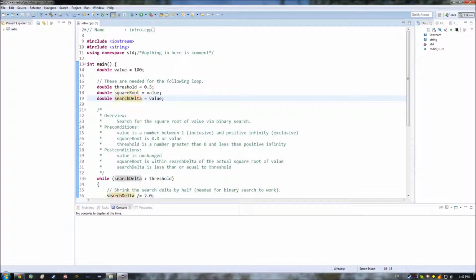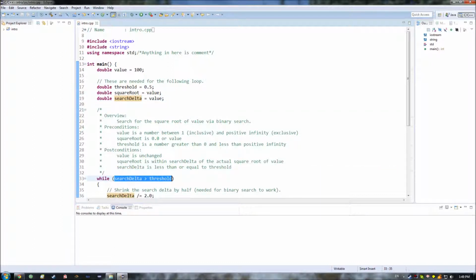Then we have the delta, which is, if you remember how it was, saying that we started out at 1 to 100, and we started out at 50, then we would end up with, okay, the next one will either be 25 or 75. So our delta there is 25. Delta isn't necessarily the most accurate description for it, but at the same time, it's a good enough one to represent the difference between where we are and where we're going to be on the next iteration.